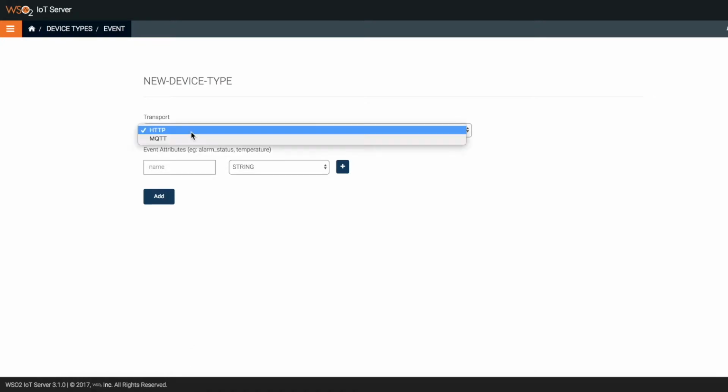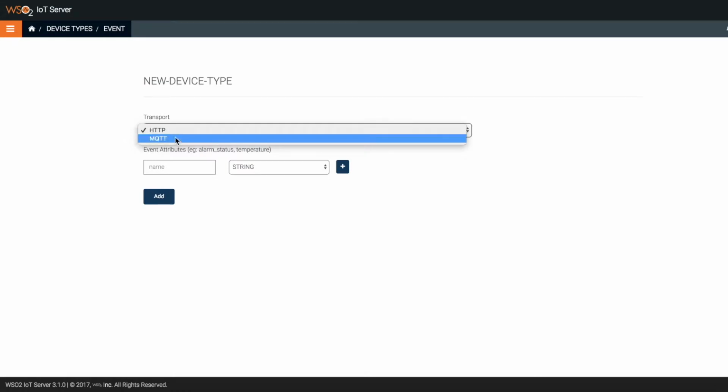So you can select the transport again if you're using MQTT to push analytics data to IoT analytics. If you are using HTTPS, you can use HTTPS. If you are using MQTT, you can use MQTT. So I'm using HTTP here.